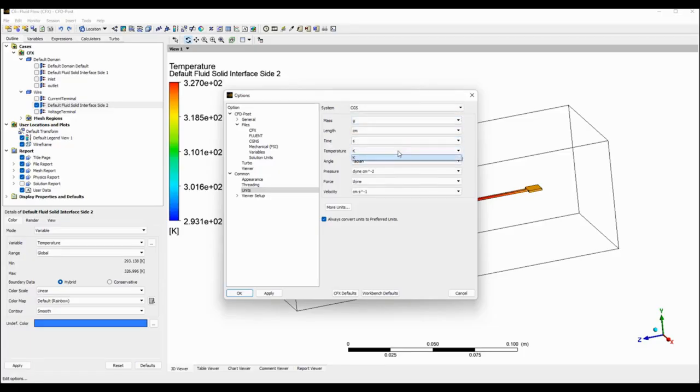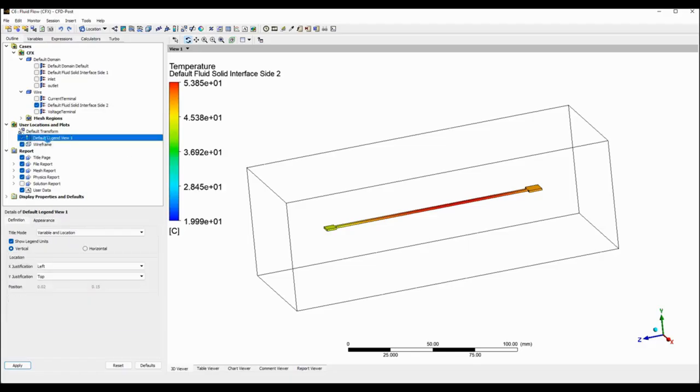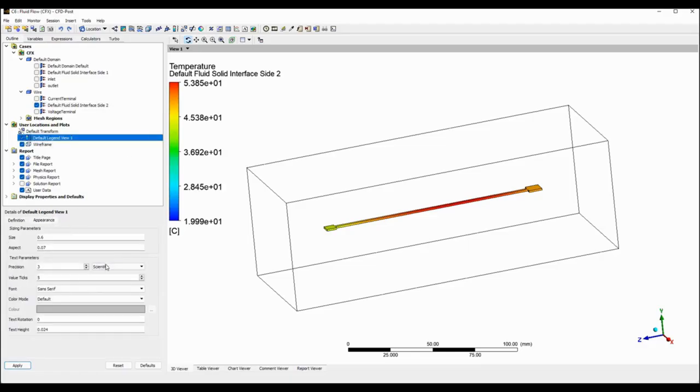Okay, custom, that's what we want. We have Celsius here. Okay, so it goes up to 53 degrees Celsius. Let's change the units so it's not in scientific notation.